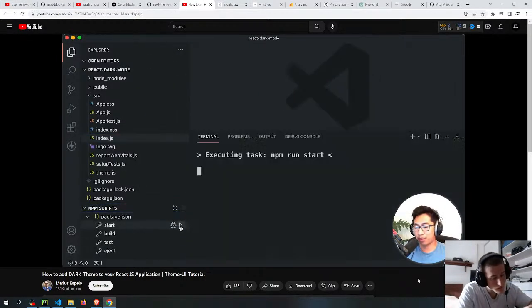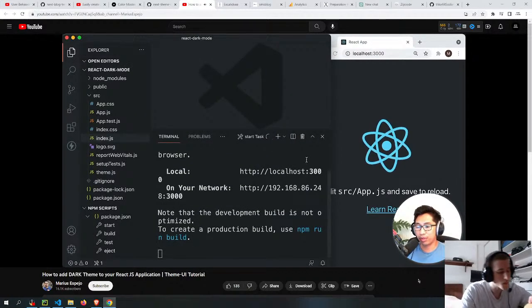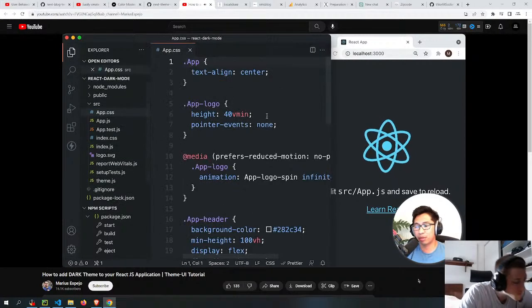application. So I'm going to go ahead and run npm start, and here's what my app currently looks like. It's just like any bare bones initial React project. Now, it's not utilizing those theme colors yet that we defined earlier, so we need to hook it up first. Now, as you can see, this application comes with some default CSS, so we're going to want to turn off the colors that are defined in here.